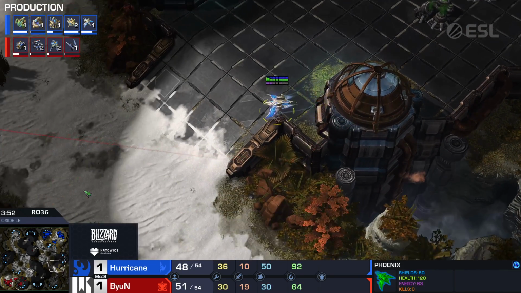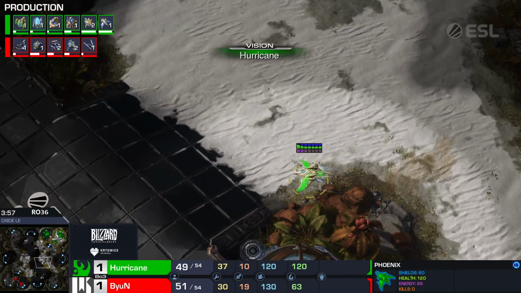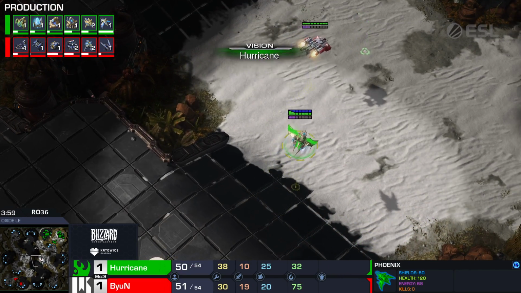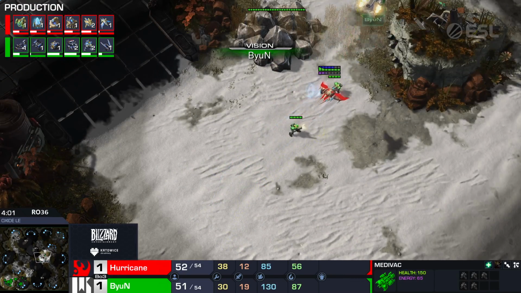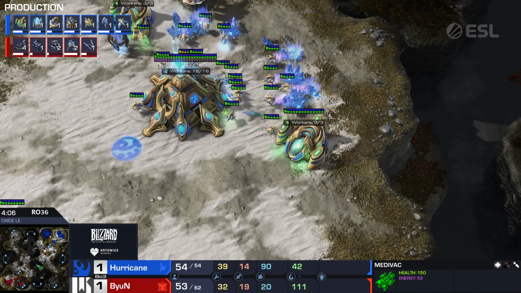This definitely should have been left at home. I like that he's scouting for a proxy starport. Potentially a proxy starport. He's barely... Oh, he sees it. He sees it. He barely caught the medevac. That's a really, really big deal. If he's out of position and his medevac hits... He's going to actually be in a bad spot.